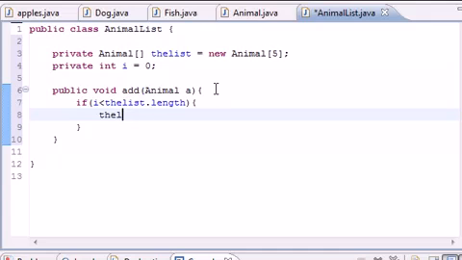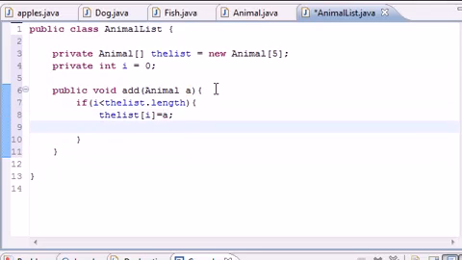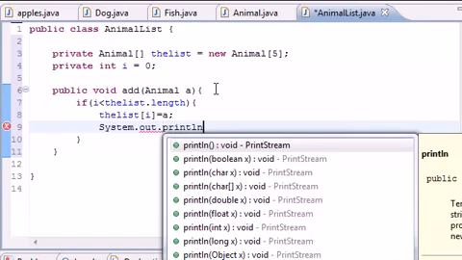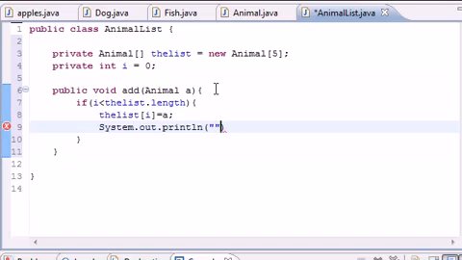The list, the index for that, which would be i. So at first when it would assign the list 0, set it equal to a, which is the animal object. Next, let's give us a little prompt on the screen, like System.out.println, and we'll just have "animal added at index " plus i.